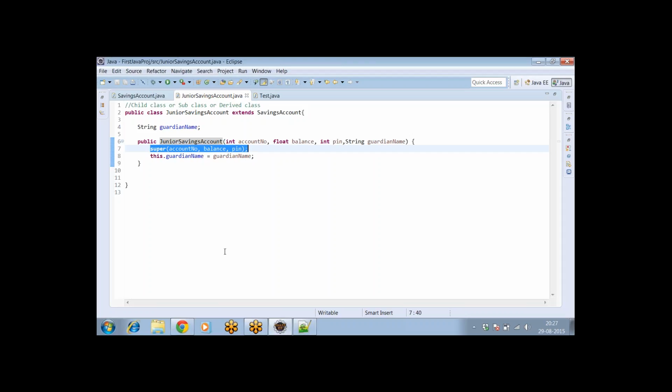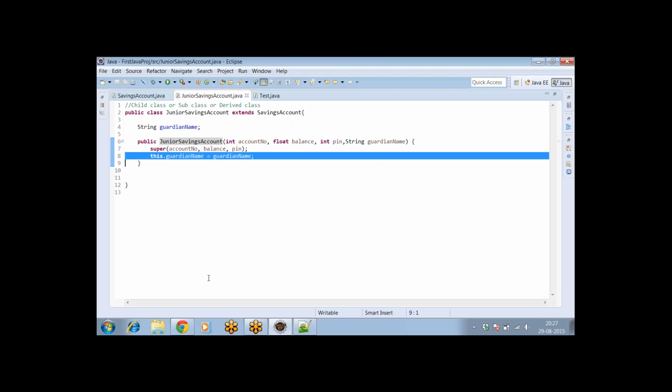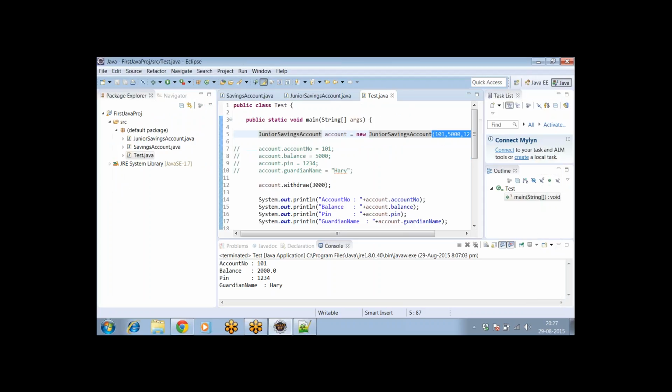And then we are initializing the subclass field as well. So let me run this code. Yes, it works.